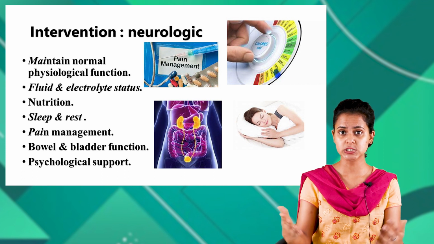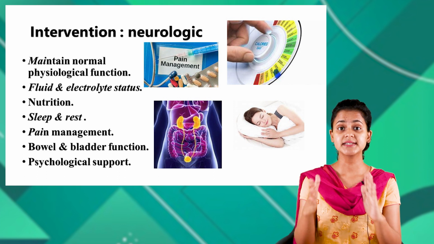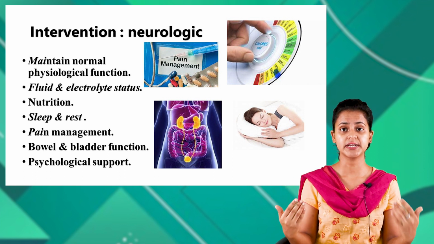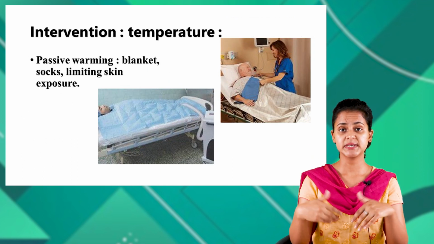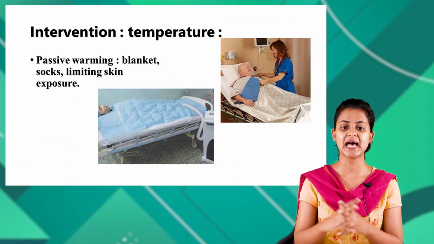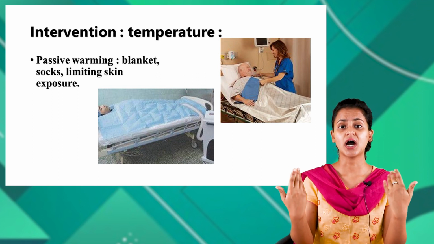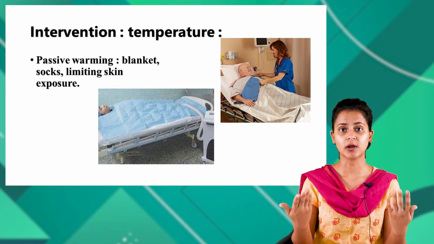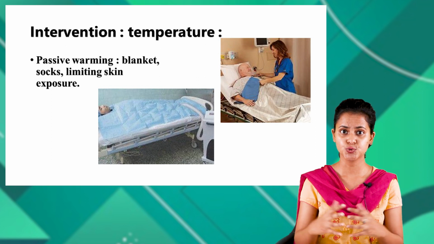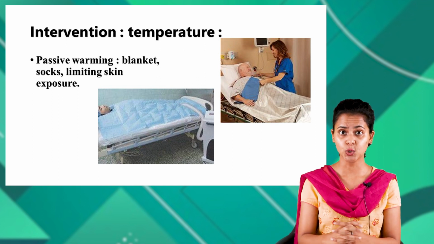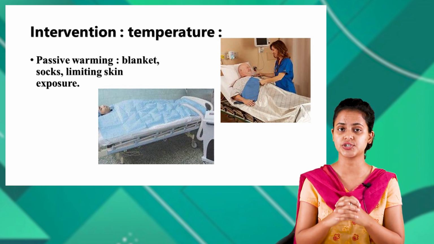Nutritional management also helps to maintain the neurological symptoms. Maintenance of the temperature plays a very important role in the post-operative phase. Nurses would be using the passive warming technique, which basically involves the usage of warm blankets, socks, and limiting the skin exposure to the environment. That is how the temperature would be maintained for the client who has undergone a surgery.